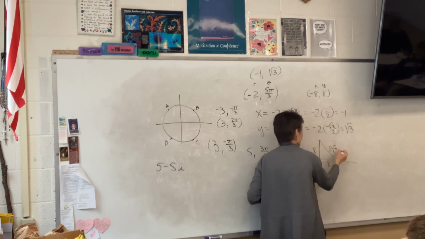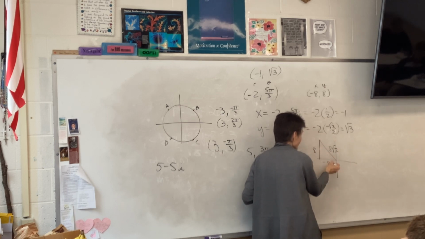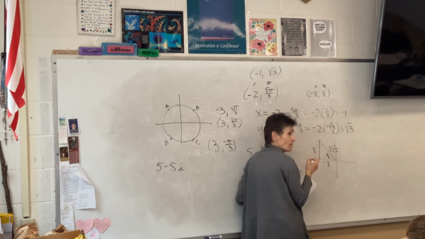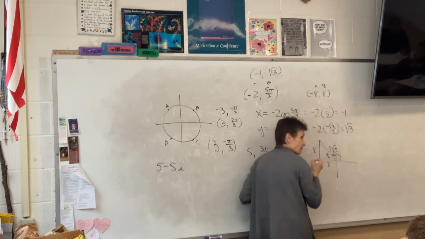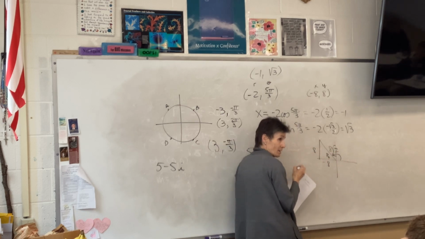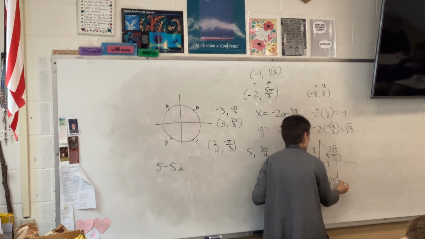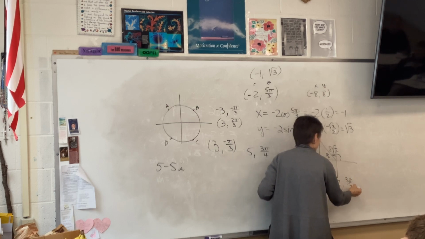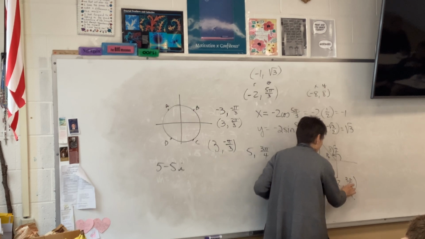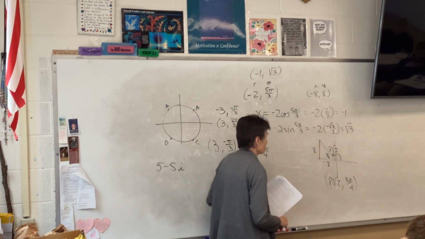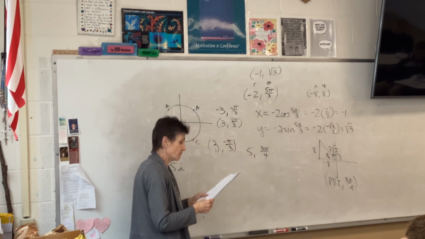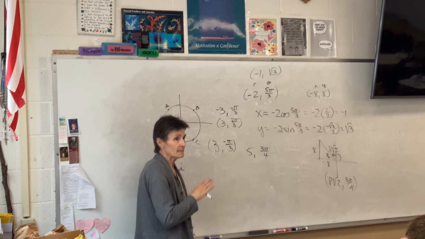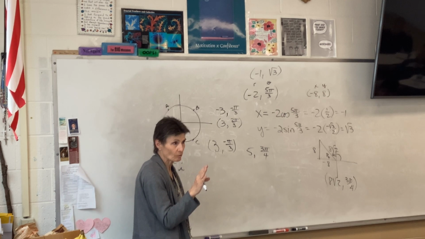Okay, what's my radius then? 8 root 2. And when these two match, we know our angle is pi over 4. But I don't want that angle, I actually want 3 pi over 4. So R comma theta: 8 root 2, 3 pi over 4. Very, very basic ideas here. Anybody have a question or confused by that?